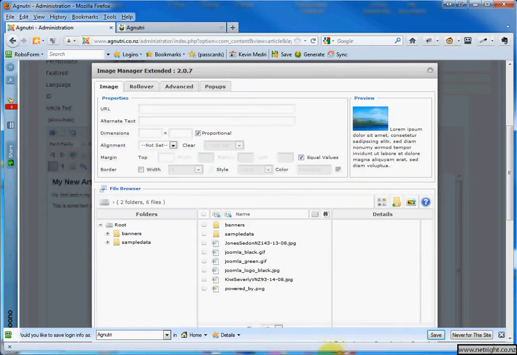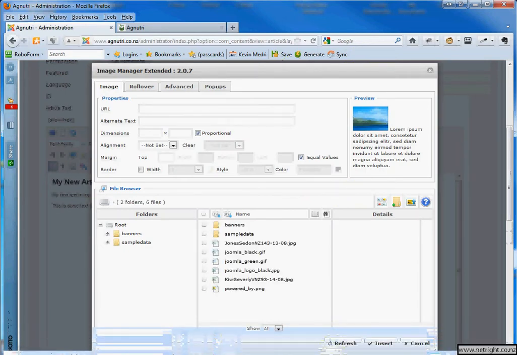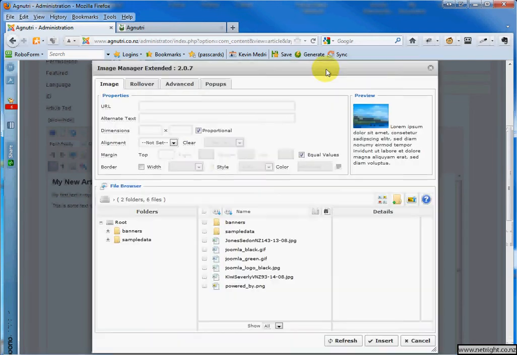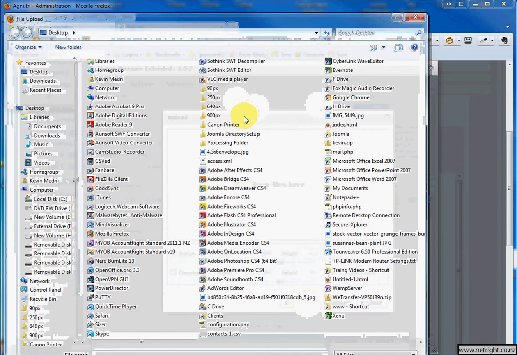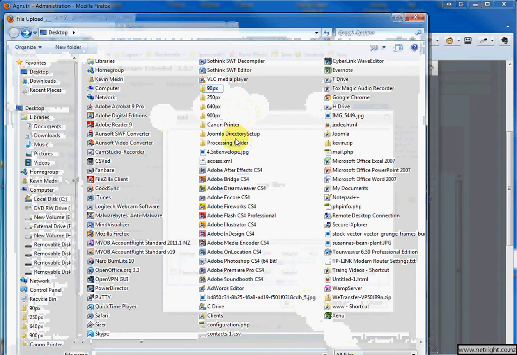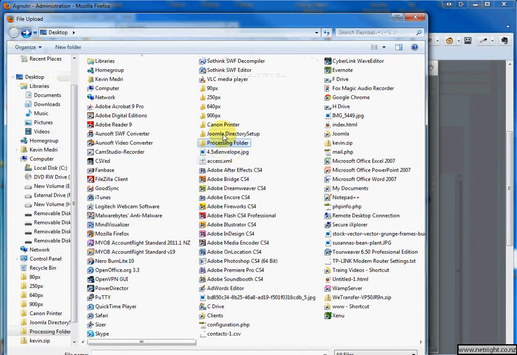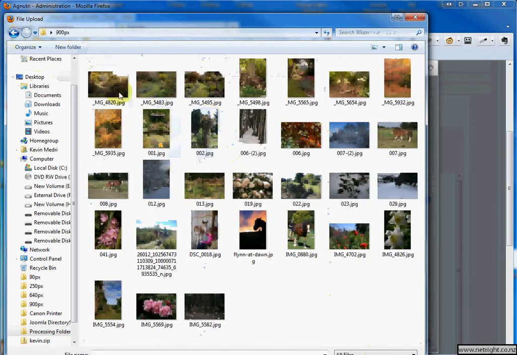Let's make this window a little bit bigger so you can see. And what you would do here is, if the image is already on the website, you could select it here. If not, which more often it won't be, so you'll want to upload it from your computer. So you click the upload button, which is just here, and then you go browse, look up the file you're looking for. I don't know if I've got any images anywhere here, so you'd find the image you wanted. Let's have a look, find an image somewhere. There we go. So we'll just upload this image here.